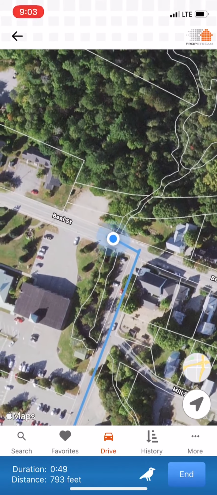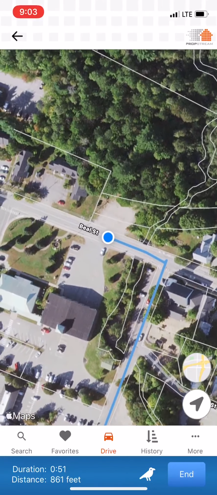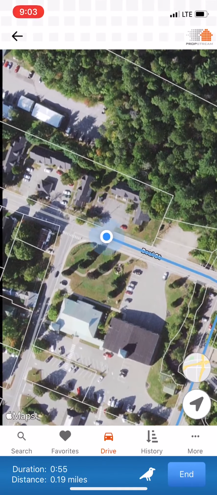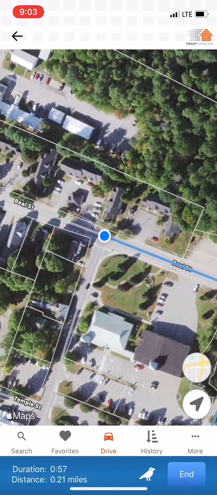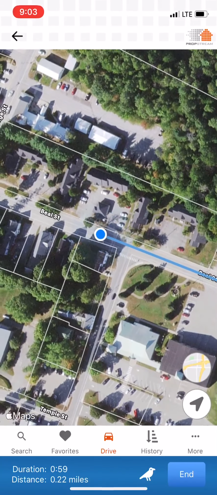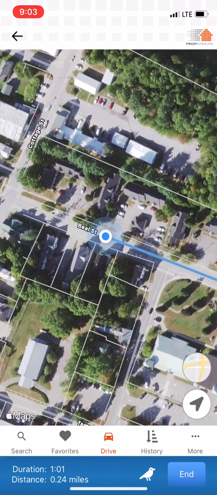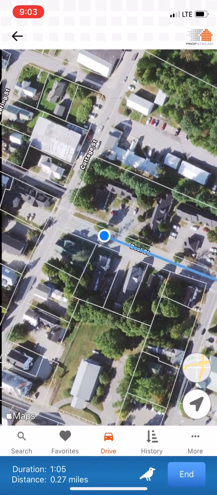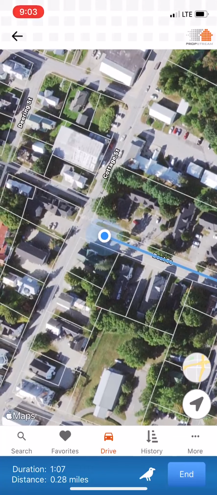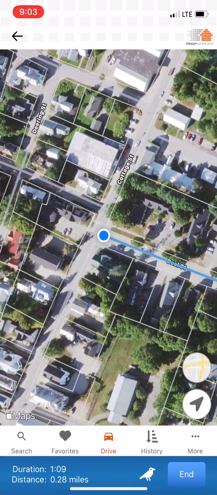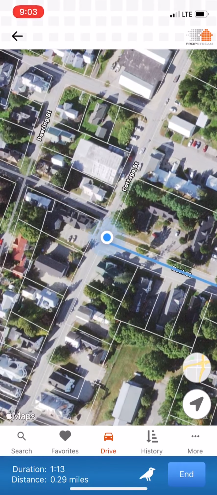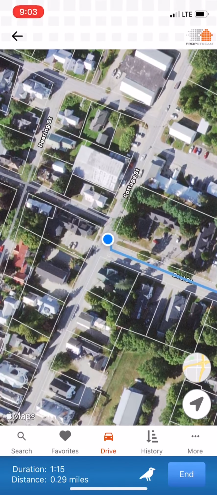Obviously, as I'm driving, not referencing the map, I'm looking at the properties around me. So as we're driving for dollars, many of you already know this, but what are we looking for? We're looking for the physical signs of distress. We're looking for overgrown lawn, trash in the yard, old furniture, especially furniture that's supposed to be in the house that is outside the house, mattresses, stuff like that. A bunch of junk in the yard.